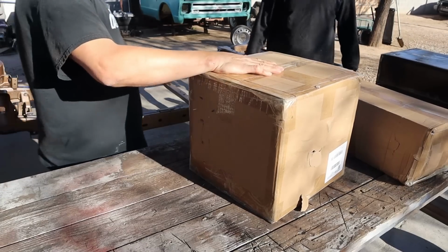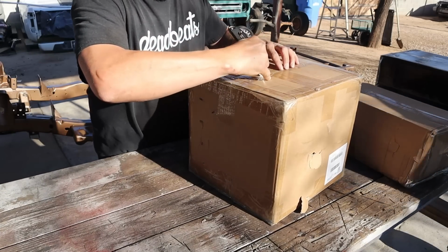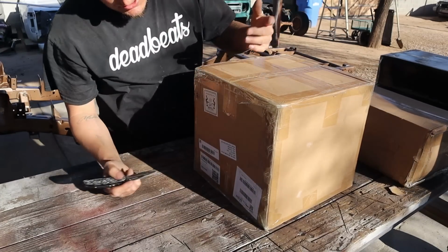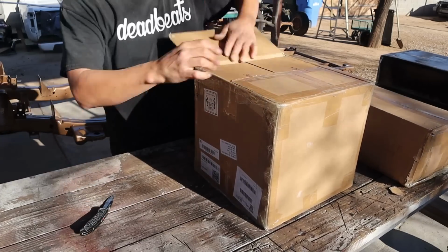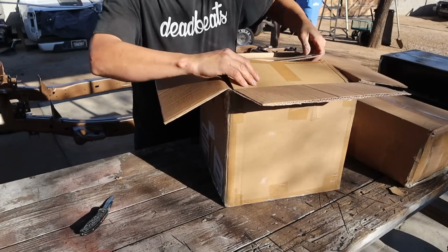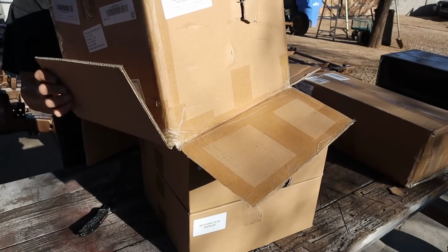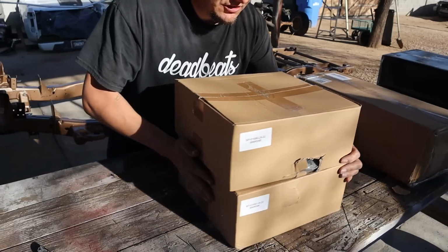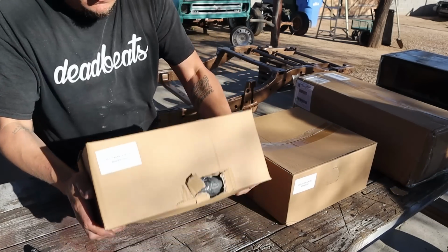All right, box number one. I have no idea what's inside of here. I, for the most part, know what all it is that I ordered, but we have some stuff that's still coming, and then we received some things, so I don't know what is in these ones and what I'm still waiting on. Really? Dude, this is really another box inside of another box. What the hell? My yard is gonna be a mess by the end of this. Upside down, Dad. Two boxes.